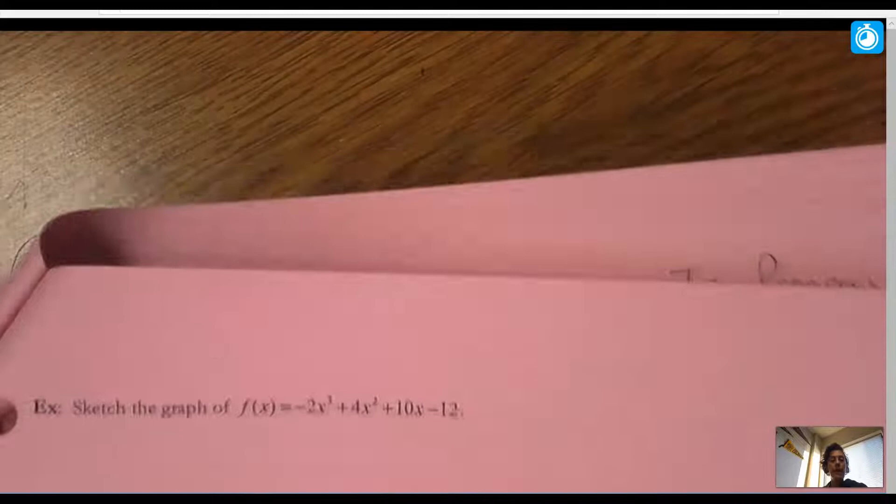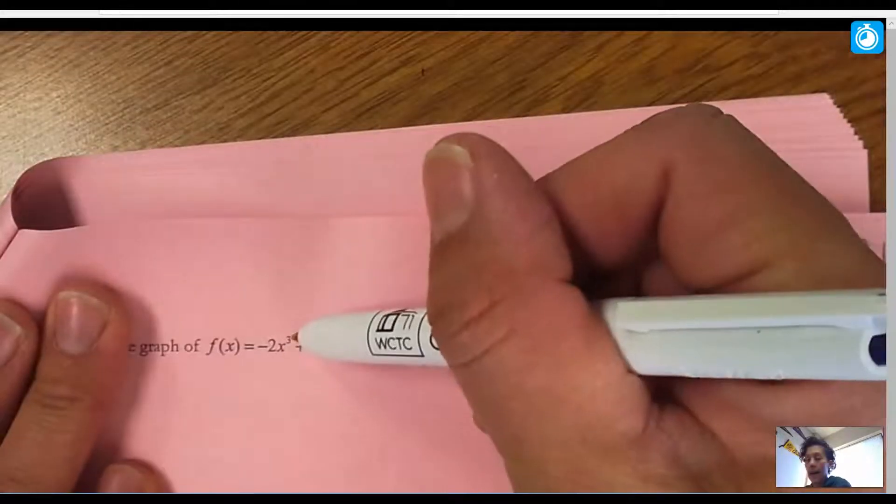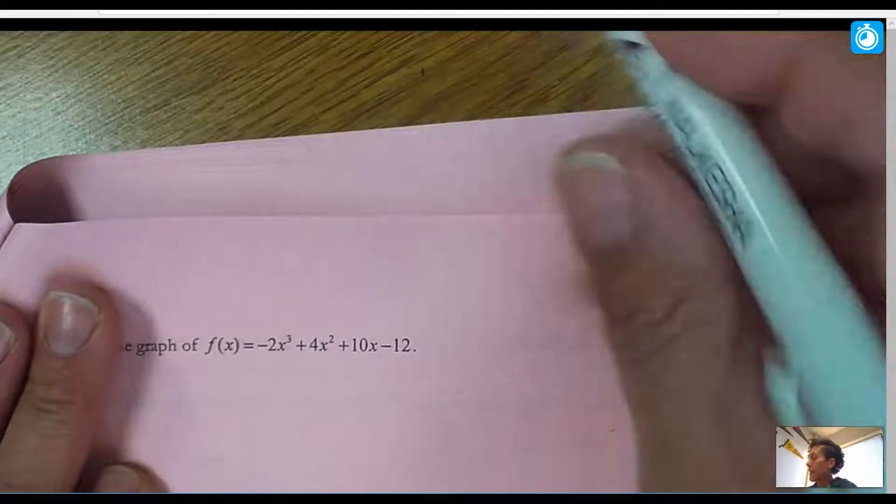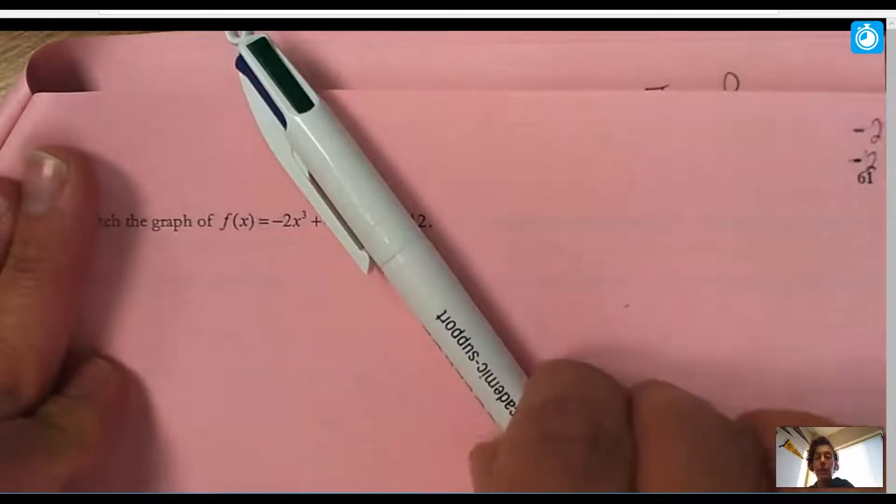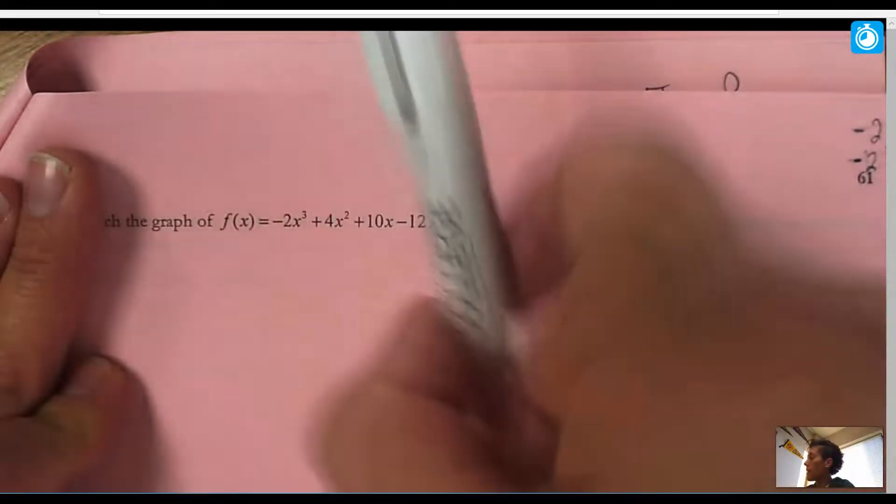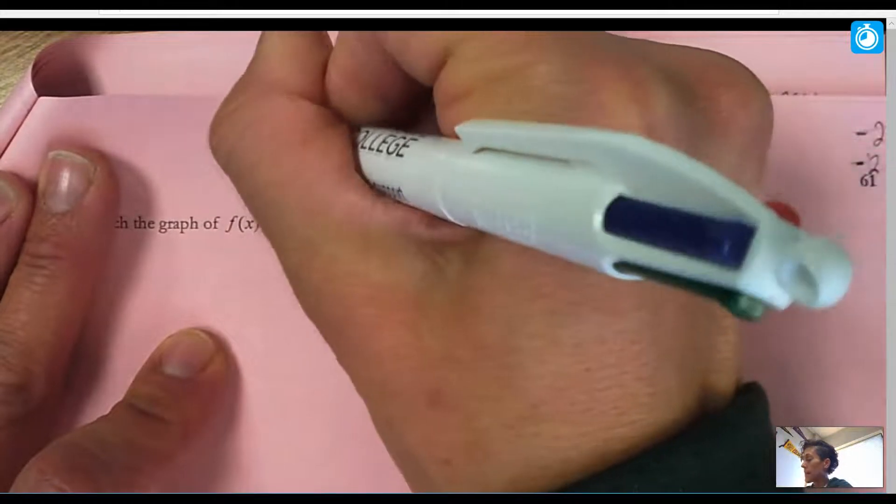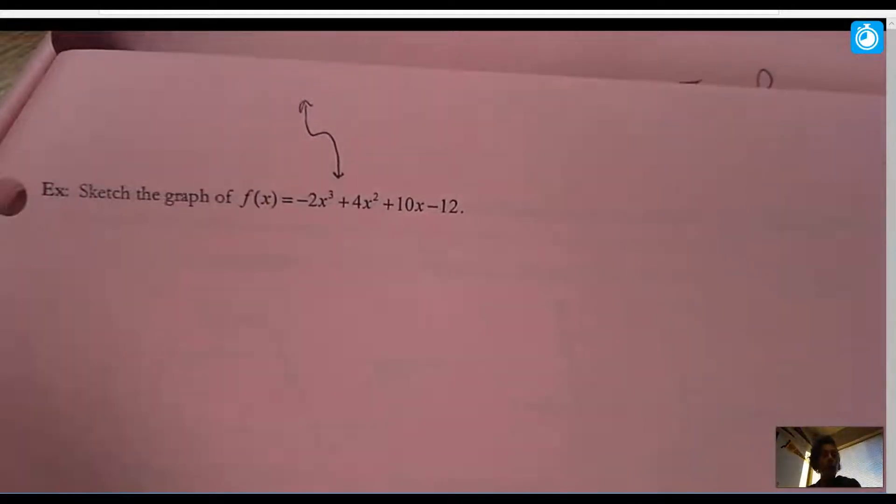And then we're just going to get started with the top. So kind of thinking about this from beginning to end, what I need to do is first I just want to think about that general shape. So based on this odd exponent, I know that this is going to be a bumpy line. A bumpy line normally should go uphill, but the negative says it's going to go downhill, that negative two. So my overall shape, just as a quick thought, is going to look something like that. There will be more bumps to it, but that's the general shape.